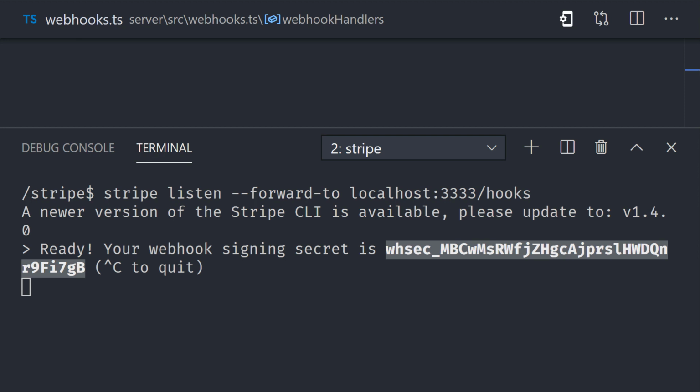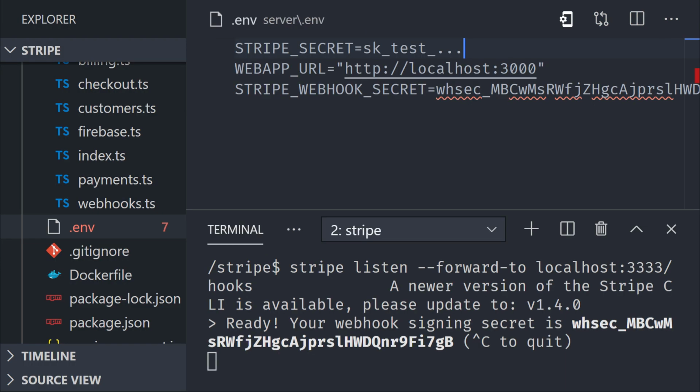This endpoint will eventually be available on the internet, which means anybody could send a request to it. But for security, you should only listen to requests that come from Stripe. And here's how you do that. Go ahead and copy the signing secret from the CLI output. Use it as an environment variable by setting it in the .env file.